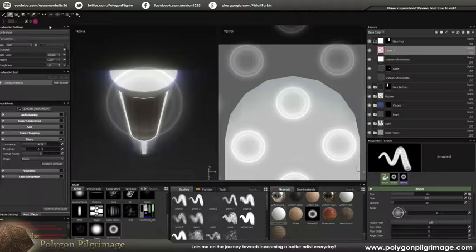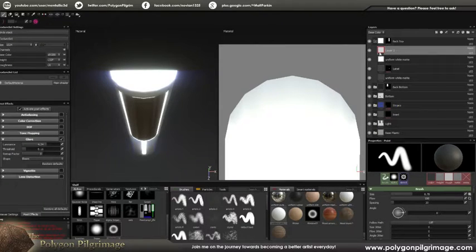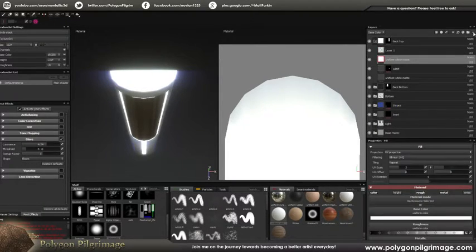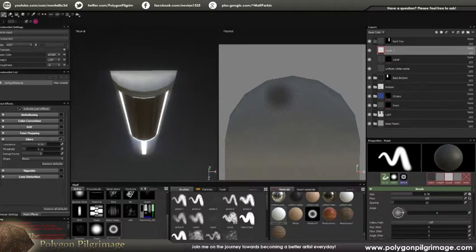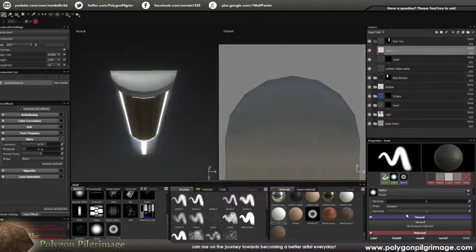Interesting. All of a sudden I can't paint. Oh, I need to be on brush mode, is that it? Please let me paint. There we go. Now I can paint again. Okay, that's good.